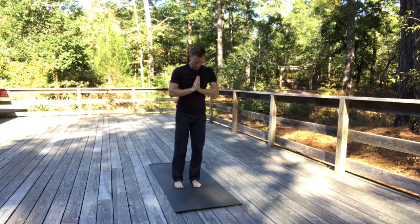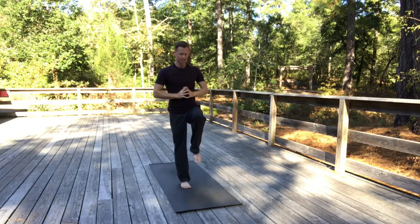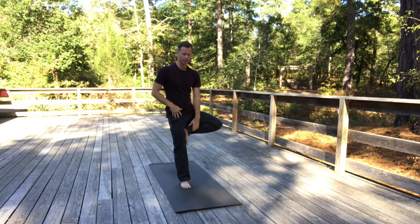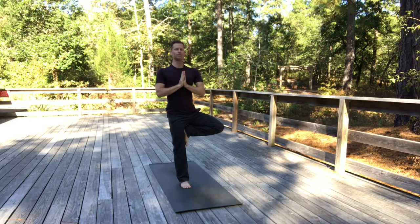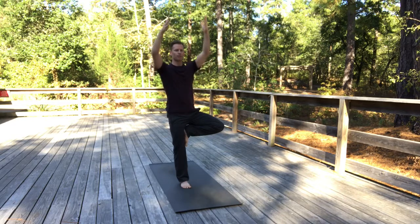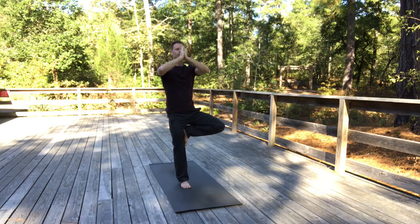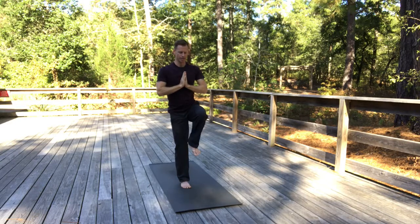We'll shift from that equal standing on both feet into a balance — right into tree pose. As you're balancing on your left leg, raise your right leg and open the knee out to the side, placing your right foot up against your left inner thigh. Below the knee is always an option — against the calf or the ankle. Bring your hands to the center of your chest. Find a still point to gaze upon. Bring your focus back to your breath. Feeling steady here, arms can reach up. Spacious quality to your breath, spacious quality to your body. If you're really fighting with a lot of resistance in your balance today, see if you can soften and let it come more naturally. Exhale, bring your hands back to your heart center. Carefully aim your right knee forward as you release your right foot down.